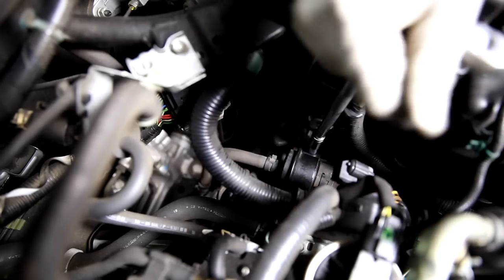Okay, so here we are, here is our transmission filter right on top of the transmission. It's right between the engine and the electrical box, just down below. It's a little hard to see until you get some good light in there, but it's held down by a bracket. That's held down with a 10 millimeter head bolt. And so we're going to unbolt it.